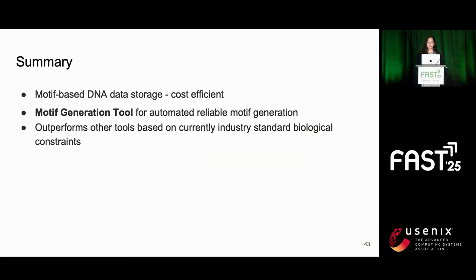So to summarize, we decided to focus on motif-based DNA data storage because it allows for a cost-efficient storage of your data. And we created a motif generation tool, which allows for the automation of motif generation and ensures that you can store it in a reliable way. And our tool outperforms other tools based on currently applicable biological constraints. So with this tool, we hope that we will contribute to a more accessible and affordable usage of DNA data storage in the future.